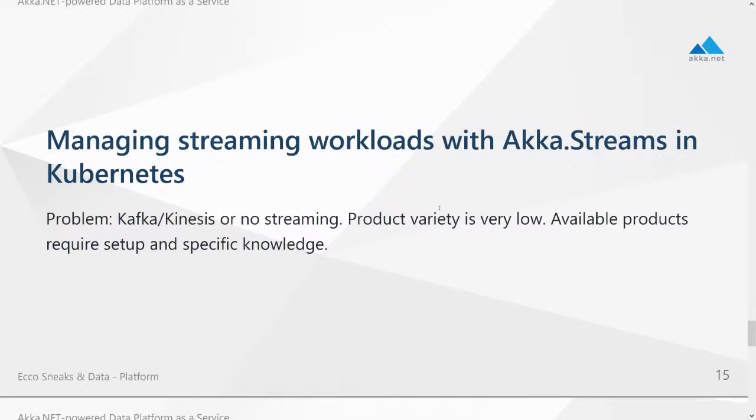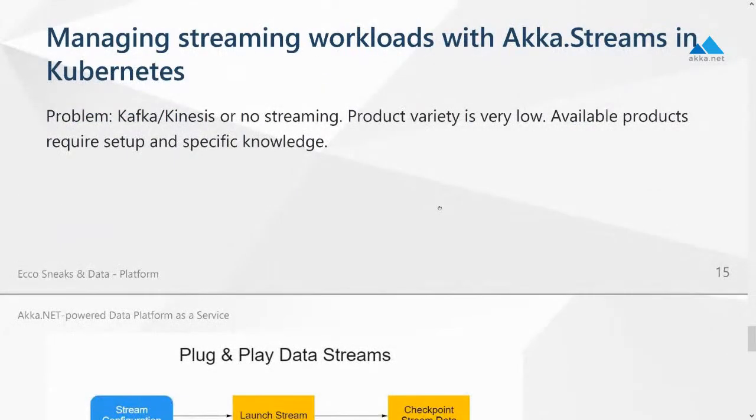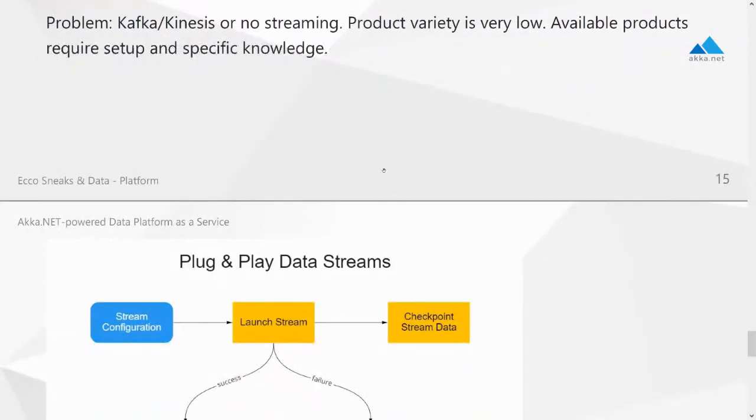And hiring for these products is problematic. And then if you want Kafka on Azure, the implementation on Azure is what's called Event Hubs, and it's not really ideal. Let's put it that way. So if you want more functionality, you have to either go raw Kafka and maintain it yourself, or go AWS.